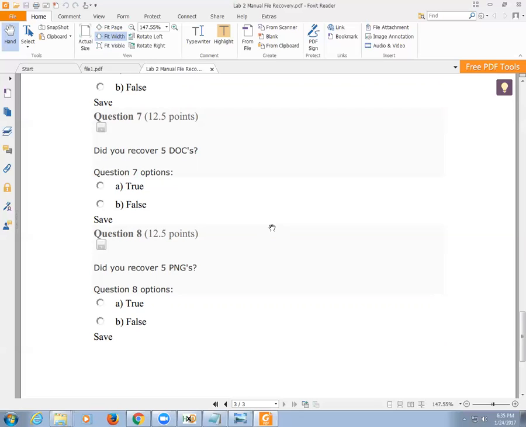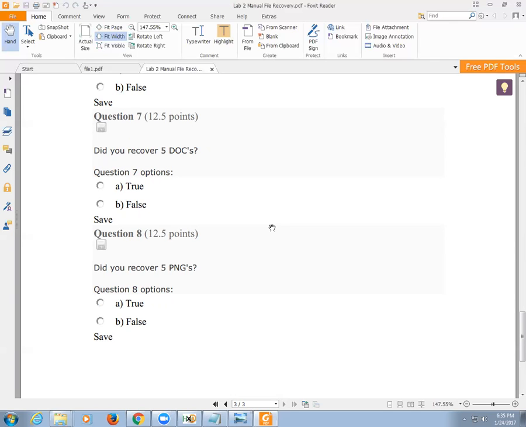See, what I had was another quiz last semester, where I actually gave you a picture of each one. And then when you recovered it, you matched it up with the picture, and then you had to give me the MD5 hash of it. But I was having a hard time getting it done randomly for this. What was going to happen is Sandy was going to have to get 5 JPEGs, maybe from Pirates, then 5 PDFs from Italy. It was going to be very hard to make it all work on the same image. So yesterday driving home, I thought, I'll just do it this way. It worked. So we're fine.